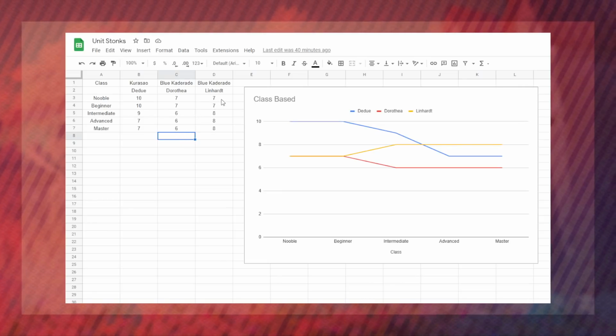Linhardt is a bit better in that regard. You can see he starts out with 7s too, for the same healing abilities. I mean, he doesn't have the personal, but he does have Physic, I think a bit earlier than Dorothea, because Dorothea has to get through her Bane first with the hidden talent and go from there.